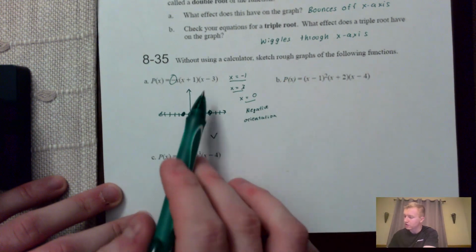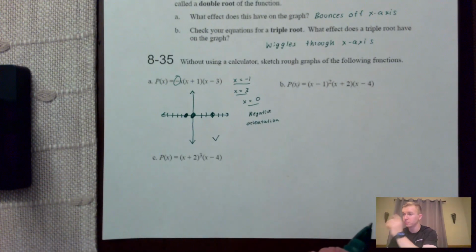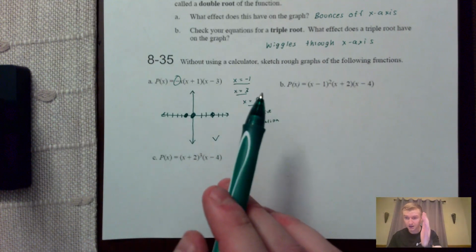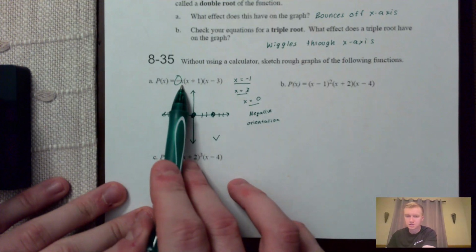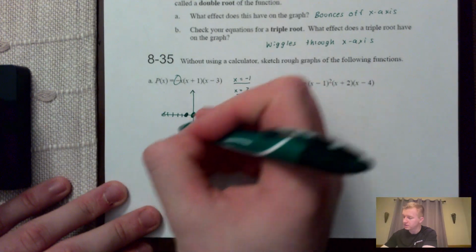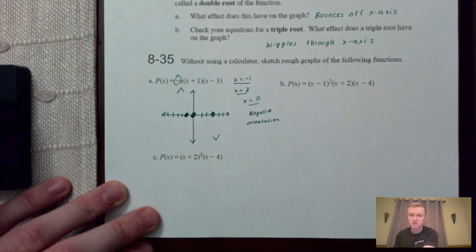And now we need to figure out, okay, is it an odd function or an even function? Well, in this case, hopefully you figured out this one is an odd function, or excuse me, an even function. I said, no, odd, sorry, my bad. Because in this case, you got 1, 2, 3 roots. So therefore, you got them ending on opposite sides. So what you're going to do is have it pass through.